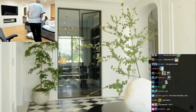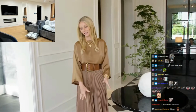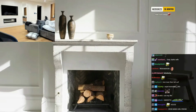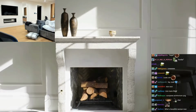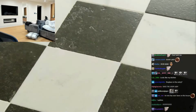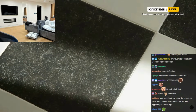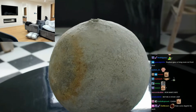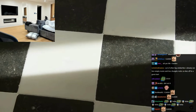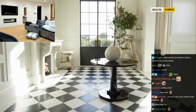I think having spent so much time as an expat in Europe and really falling in love with Georgian proportions and those kind of details, I really wanted the entryway to feel like its own special room. And so with the architects, we conceived of having a fireplace, which is something you see a lot in Europe, in an entryway, and just gives this really nice feeling of warmth and welcome as you come in. The tiles remind me of my time living in London, and just a detail that's classic and traditional. I really like the mix of having the things that are systemic to the house be more traditional. We have reclaimed fireplaces and old floors, and then I think it gives leeway to have a more contemporary, mixed experience with the furnishings.